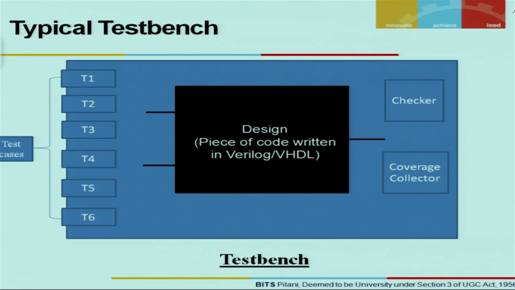So that means when we provide a set of inputs, the design works on that and provides the output. That output is monitored by the checker to make sure that the output is correct, and the same output is also checked by the coverage collector to make sure of all the stimulus that has been covered till now. So in this way multiple test cases are written, they are fed to the design and they are observed by the checker and the coverage collector.